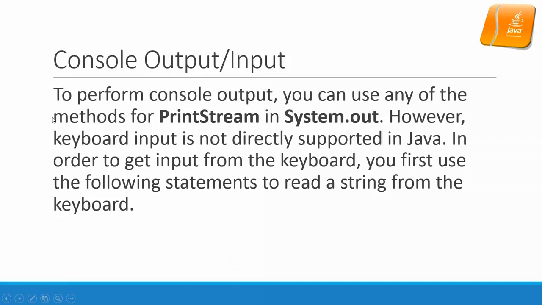Console input and output. To perform console output, you can use any of the methods for PrintStream in System.out. However, keyboard input is not directly supported in Java. In order to get input from the keyboard, you first use the following statements to read in a string from the keyboard. And these statements came before the Scanner class.